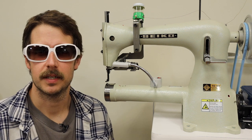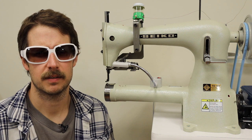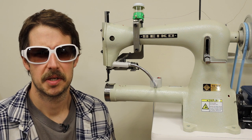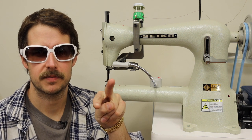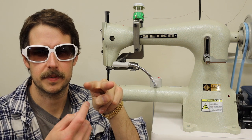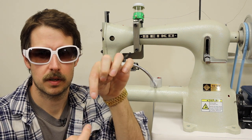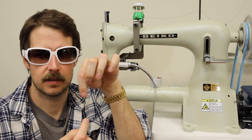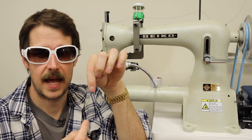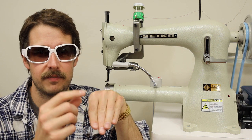This is a bit of a unique machine as most people in America have triple feed walking foot sewing machines. A triple feed walking foot machine basically means — this is difficult to explain without a diagram — there are two feet that alternate up and down. On the bottom there's a feed dog. The center foot and the needle go forward with the feed dog, grab the material, pull it back. As the needle raises, the center foot raises as well, and the outer foot steps down to hold the material while the middle foot, needle, and feed dog advance to grab the material again.